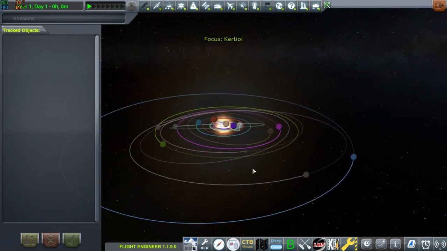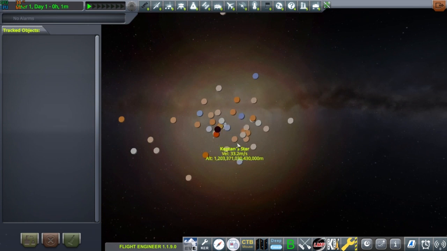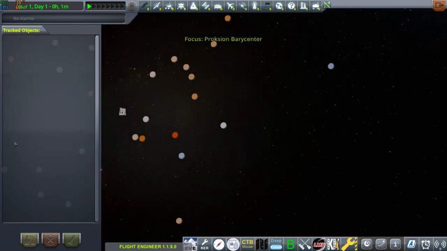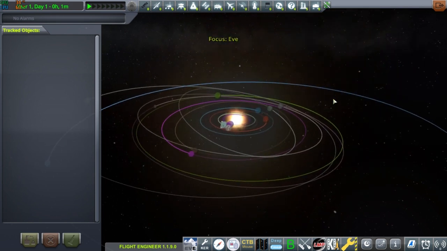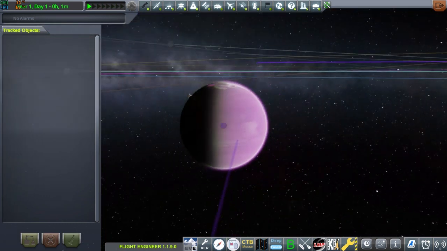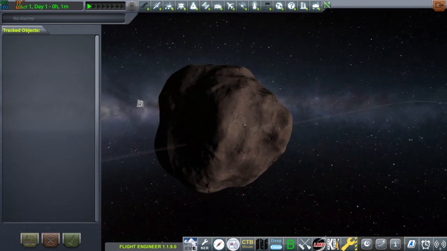Now let's zoom out from Kerbol to the local group of stars added in by Galaxies Unbound Stellar Odyssey. This mod is insane. It adds in so many new stars. And when I say so many new stars, I genuinely mean so many stars that it makes me cross-eyed looking at this map. And we have plenty of mods. Eve looks like an actual Venus analog. Gilly no longer looks like a sad, depressing little lump of sadness.